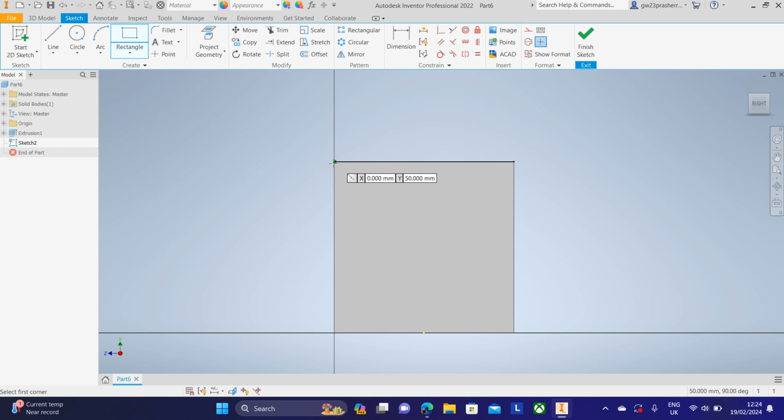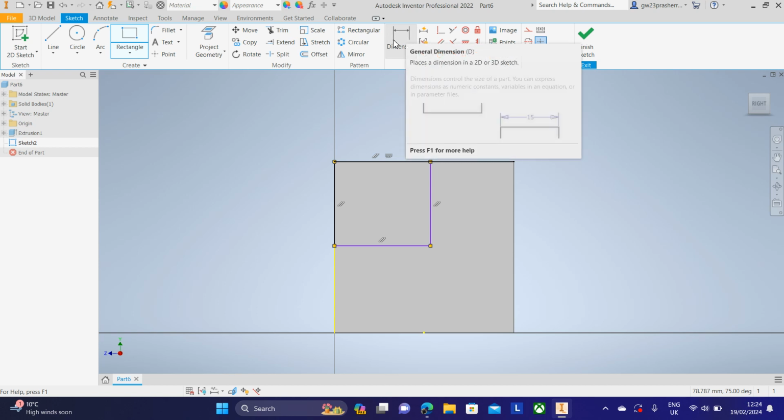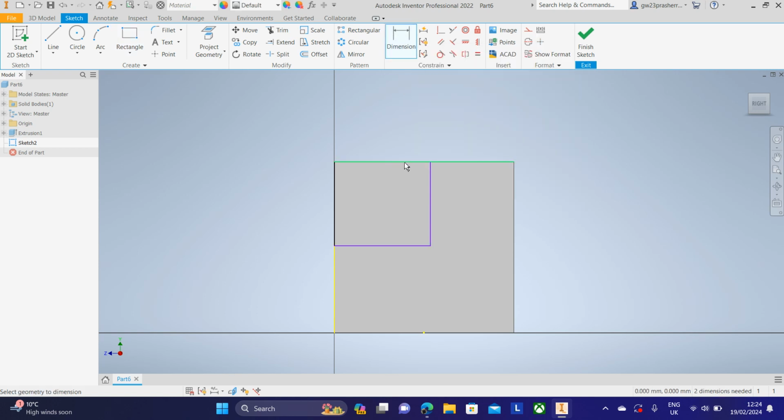I'm going to move my mouse over to the corner of my cube until I get a green dot, and then I'm going to click once, and I'm just going to draw a kind of square into my shape, like my original shape. Using the dimension tool, I'm going to click the top line of my small square and then click off it and make sure that this is 25. And then again, I'm going to click the side of my square and click off it and make sure that this is 25. So I've created a box in one of the 4 corners of my cube.